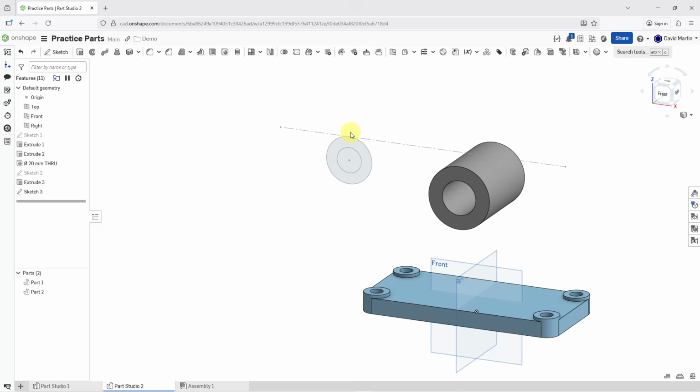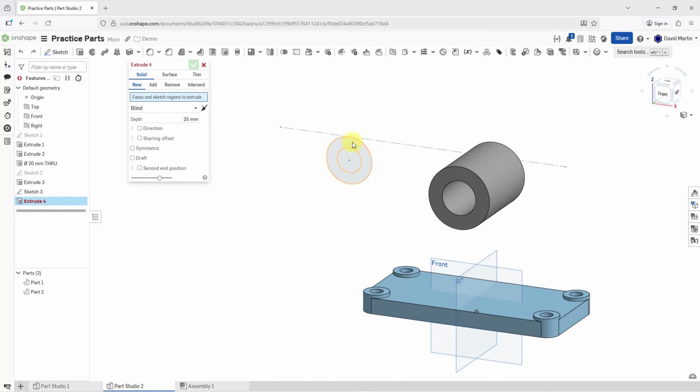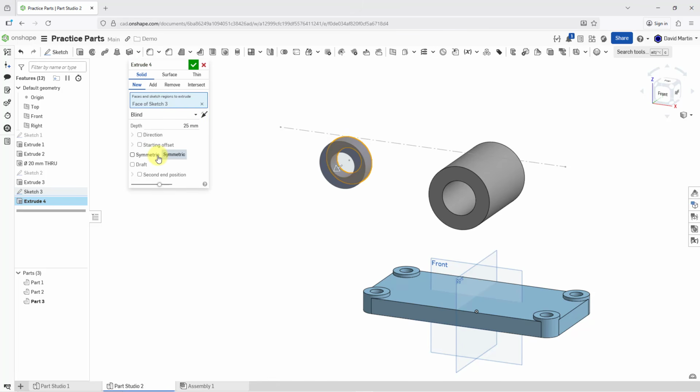And now for the last feature for this video, let's once again go to the extrude command, pick the face, let's make it symmetric and change the depth to 65. And once again, we're getting a new part because it's not touching the geometry from the other two parts, but that's okay.